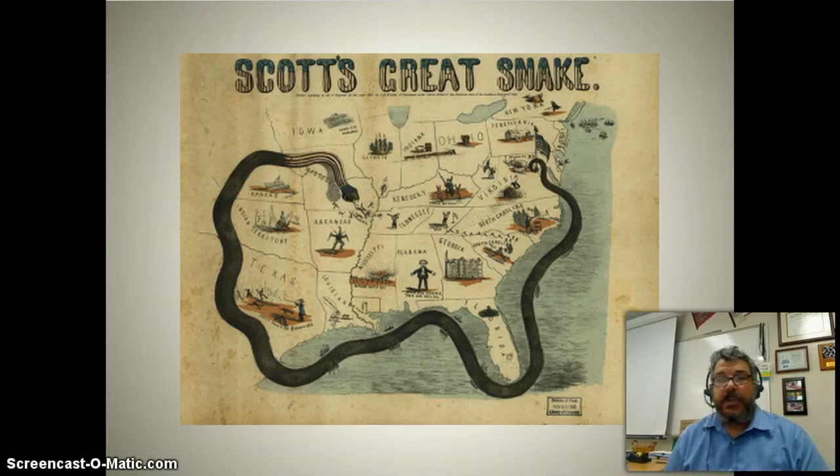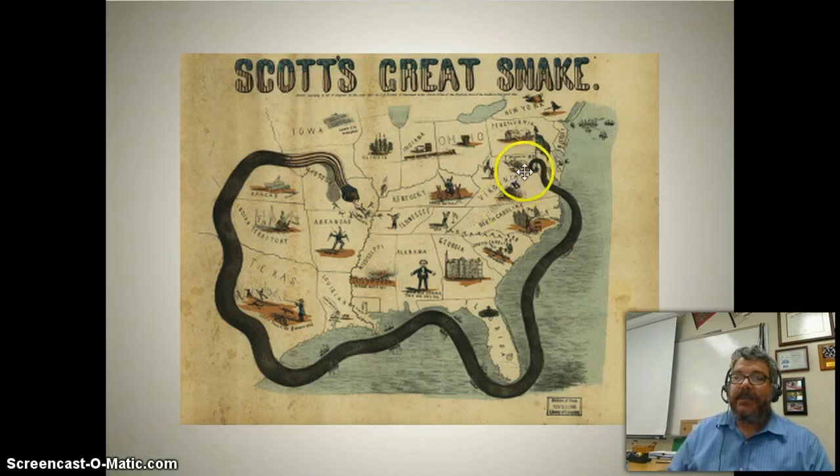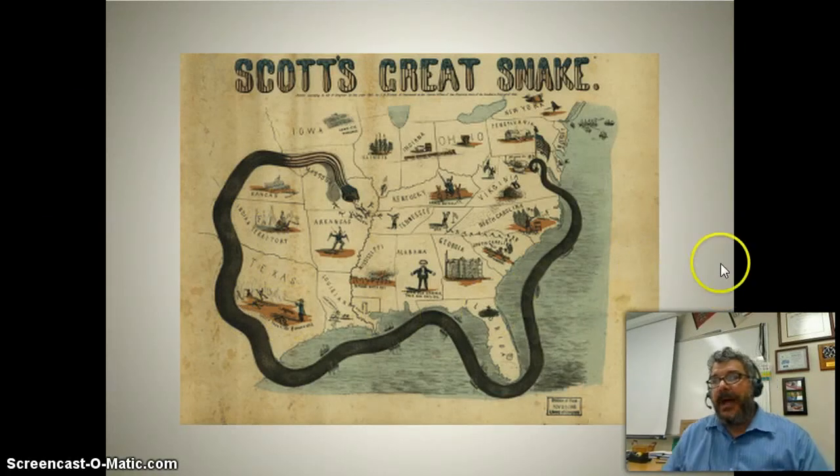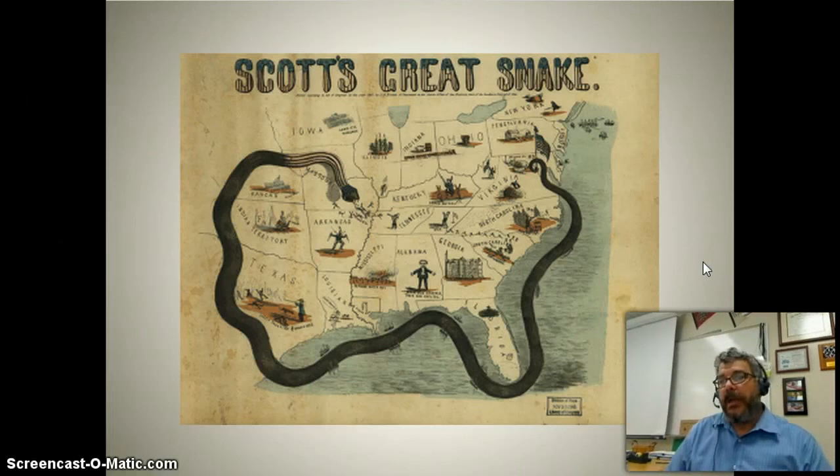Lincoln will reject this as a grand strategy. However, it's important for us because over the course of the war, we'll see elements of that strategy, the blockading of the South, and an ongoing effort to capture and gain control of the Mississippi River become really integral parts of Union strategy. But Lincoln, Scott sees this as an opportunity to win the war without shedding blood.